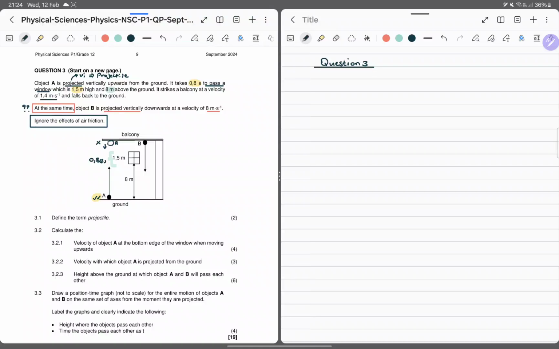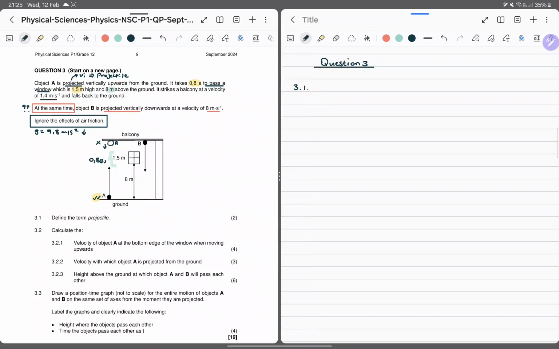And what is the significance? It means g here is 9,8 meters per second squared downward, because the force acting here is therefore the gravitational force. So we need to understand every little piece that is given so that we get used to knowing what to do when questions are a bit silly. Okay, let's start answering some questions.